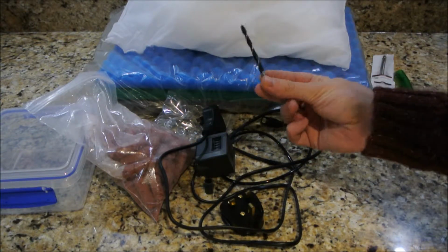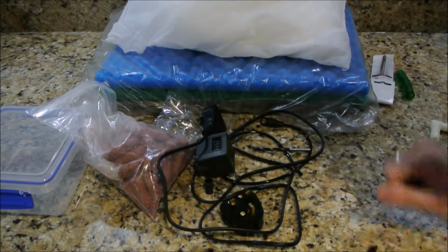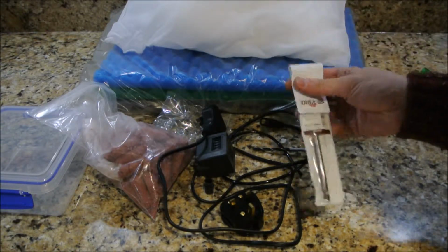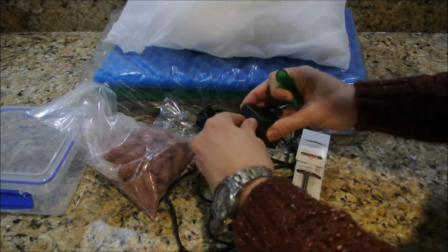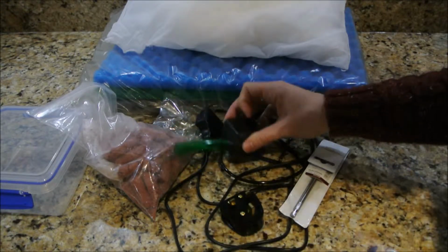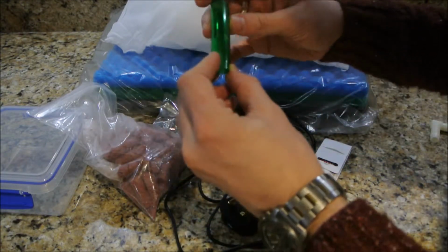A 5mm drill bit, maybe a 5, possibly a 4, to drill the holes in the side of the box. A 15mm drill bit to go into the side of the box for the outlet. A bit of tube, so this is going to go on the outlet, get stuck on there like that, so it can come out the box. You can trim that to length. This is 16 down to 12mm.